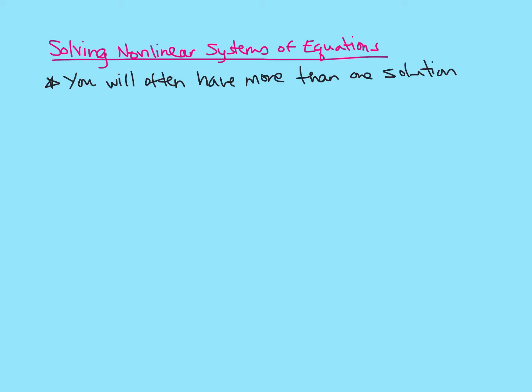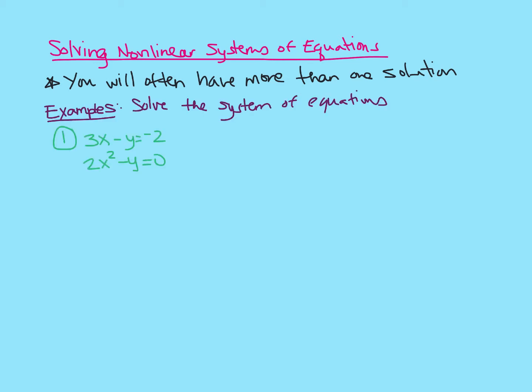If you don't have access to a graphing utility, like if you're taking a test like the AP exam for calculus, for example, or a college exam, I still recommend that you maybe draw a sketch and try to think about what the graph is going to look like and how many intersection points you possibly can have. So let's go ahead and do some examples.